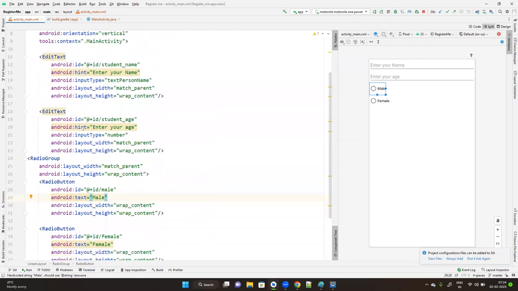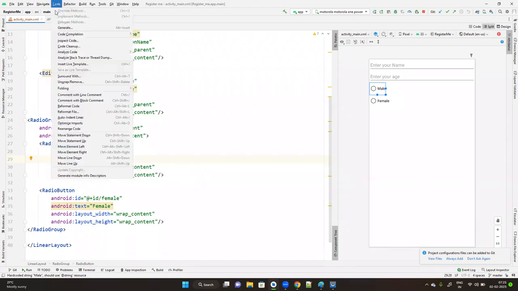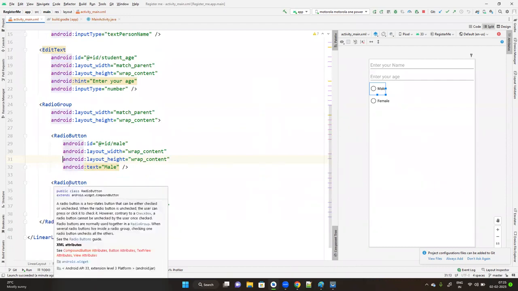If your code is messed up and you want to clean it up, so that you can look at what components are involved, what their IDs are, and how you work with them, the simplest way of formatting your code is to go to this code option and hit reformat code. That will arrange your code in a proper, appropriate way.